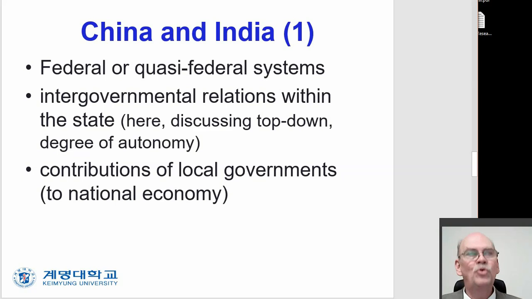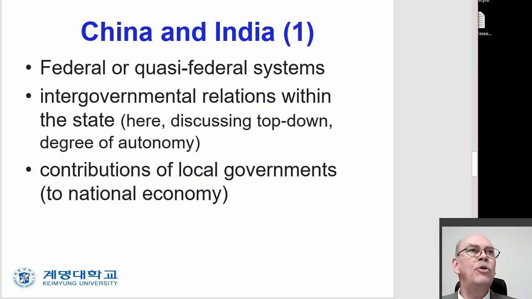Who's talking? Whose mind? Who thought it was power? So China had this history of kind of independent governments, and we can use the word quasi-federal there. So federal system is the extreme on this end, where local governments, states have a lot of autonomy. Unitary is on this end, where governments have no autonomy. All power comes from the central government, who can take it away. And quasi-federal is somewhere kind of more like federal, but not exactly, and not really unitary.